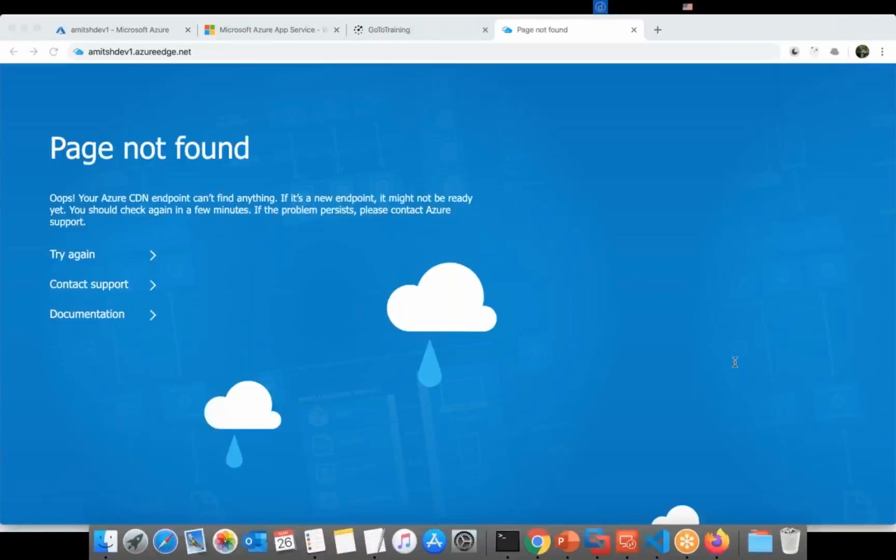I put it into the chat box. Sorry, I think I'm actually connected to Ramesh only. Just give me a second. The earlier URL was the web app. This is the first URL, which is a web app URL. You can access it. But if you try accessing the second URL, which I'm typing right now, can you please check Amit said dev1.azureedge.net?